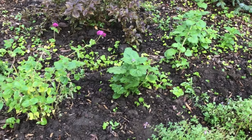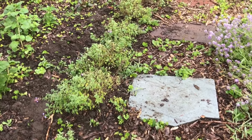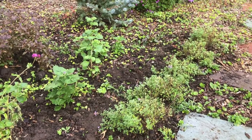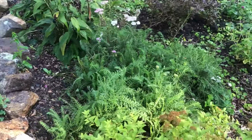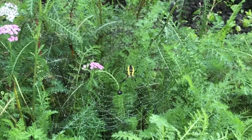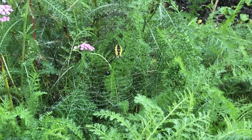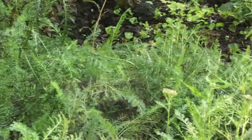Then I just moved some ageratum seedlings from other spots — I have a lot of volunteers of these, they grow fast and they'll probably bloom for me soon. Along the path I'm trying to start a catmint little hedge-type thing there, so I'll probably start them from seed next year to fill in the rest of the area. And over here — trigger warning for spiders — there's a crazy spider in the garden today. Oh my God, I am terrified of spiders. This thing is enormous. It's yellow and it's very awesome and scary and definitely goth.